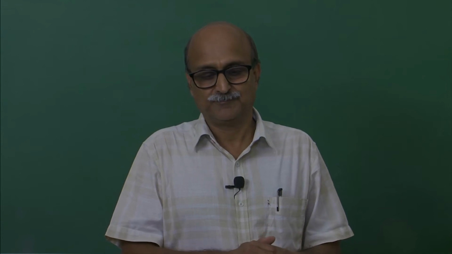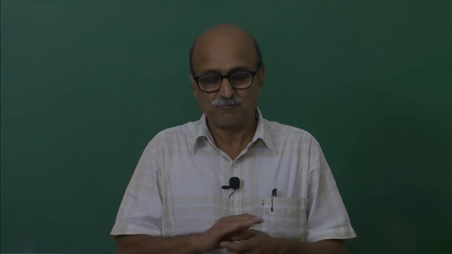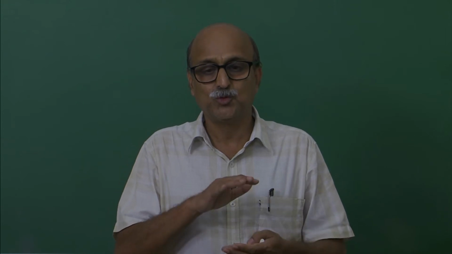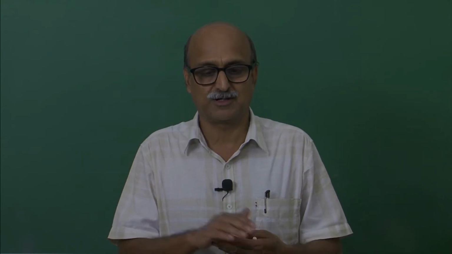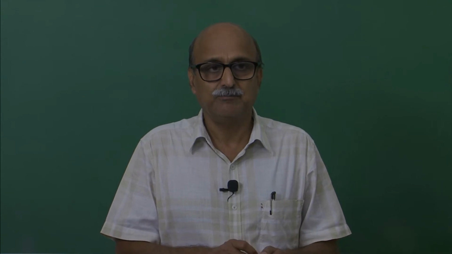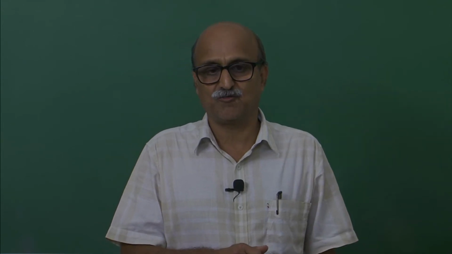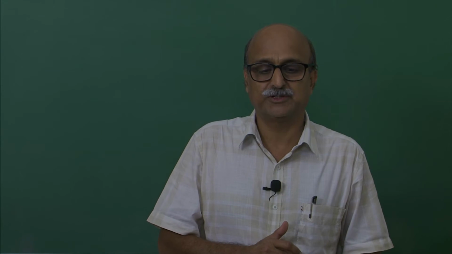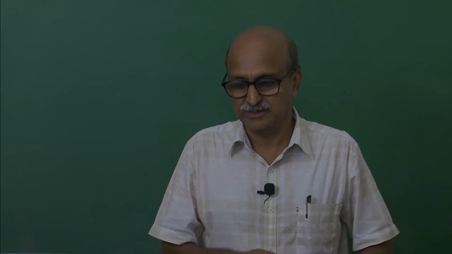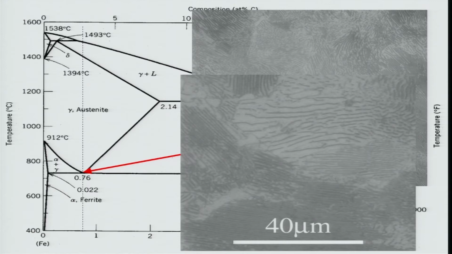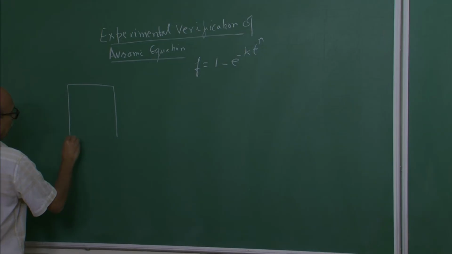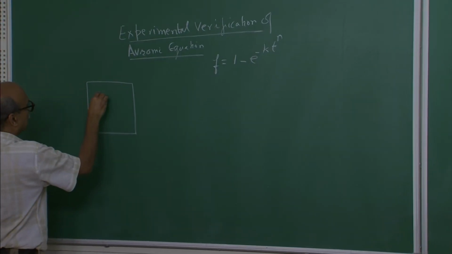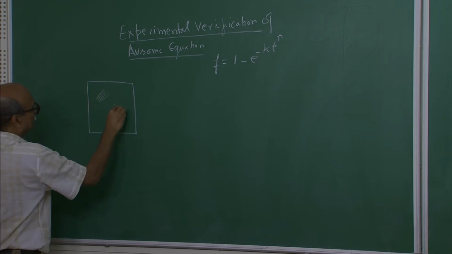Now, we do a metallography of this sample. We take it to a microscope. We first of course polish and etch to reveal both the perlite and the martensite, and then measure the volume fraction of perlite in the sample. Now, how does one measure the volume fraction of perlite in the sample? Well, let me illustrate this on the board. I am looking at a microstructure which has some perlitic regions.